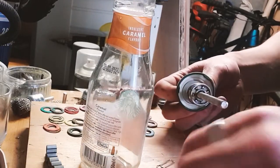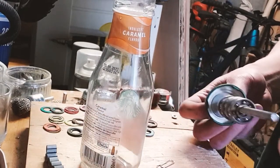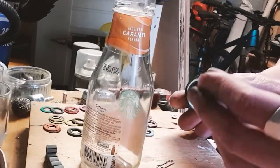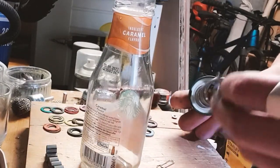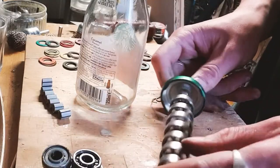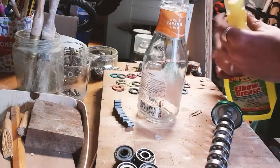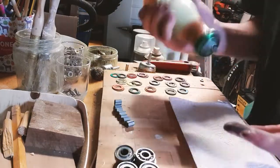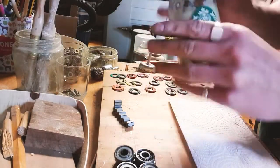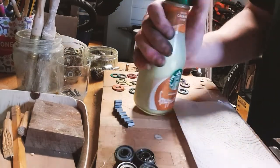We're only going to get eight at a time, but that's fine — this means we'll go through two washes. If I was a skateboarder, that'd be all I'd need. It feels securely in there. I'll take the head off this cleaning stuff and fill it up. It started coming out the top a little bit, but that's not too much of a concern. I think if I shake it like this, it won't. Not sure how long I'm supposed to be shaking, but I think I'm going to stop now.